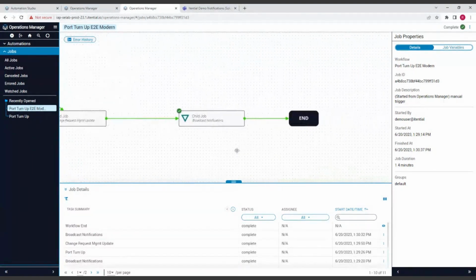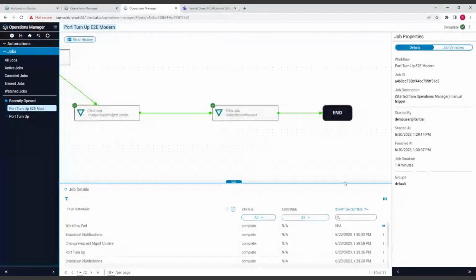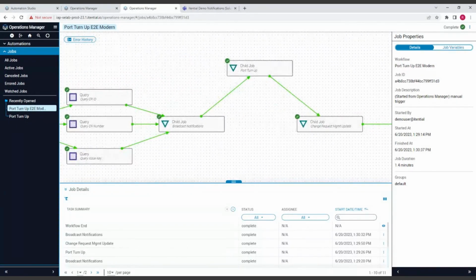So again, we just wanted to make this as simple and as easy as possible and visualize each workflow based off of what its original origin is. Unless it's been changed, it's going to show the original workflow. And if you've created a new workflow on the modern canvas, it's going to visualize it as it's run in the new modern visualization. And with that, that is a lot of the highlights of the demo. Again, there are a lot of other things like hotkeys that we won't get into, every single hotkey. But one of the things that is critical to understand is the more you're in the system, the more you'll learn. But these were definitely the bigger parts of the system and the updates that we've done.